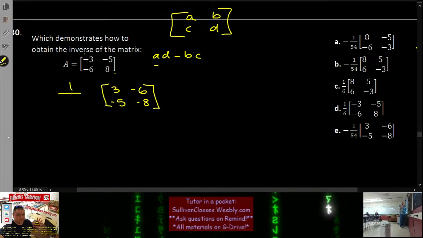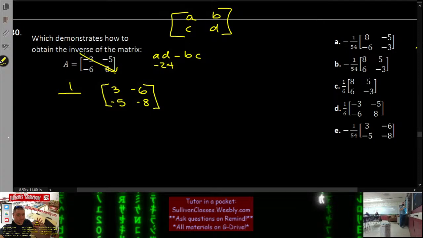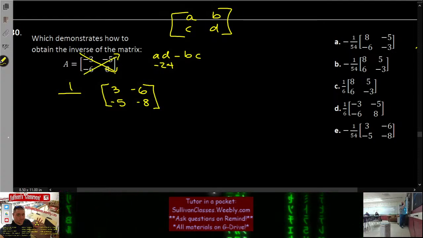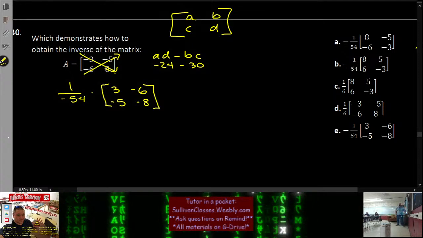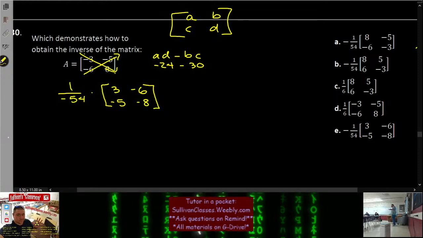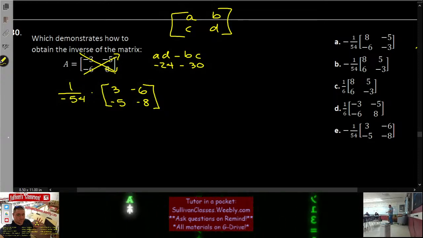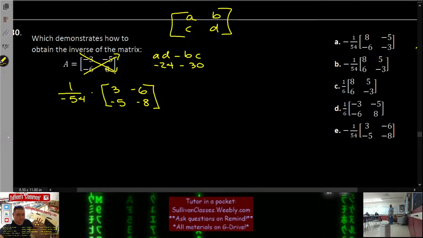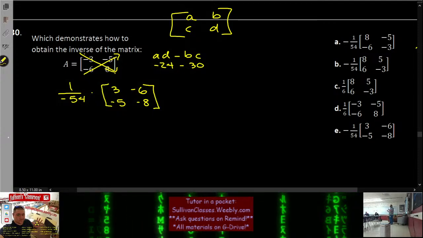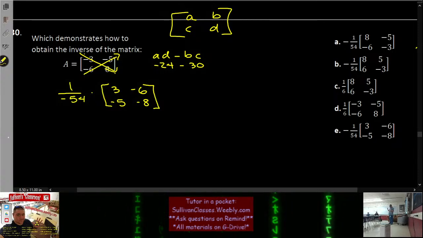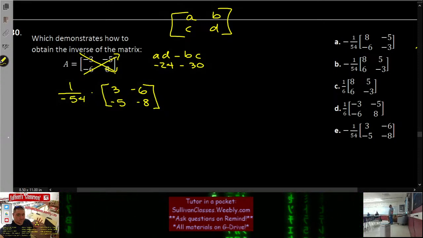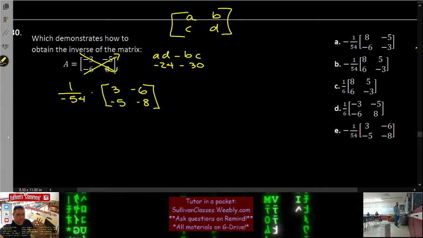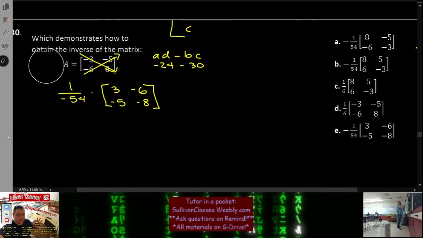Here I get a negative 24. Here I get 30, getting a negative 54. That's it. It was formula stuff with systems. It only works with square matrices is the only way you can get inverses. There's a bunch of other stuff that goes along with it. You can play with it when you get up to calc. It's not going to affect you too much. But for our purposes, we will be crossing out 30 this year.